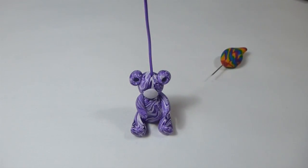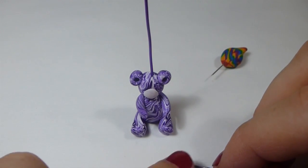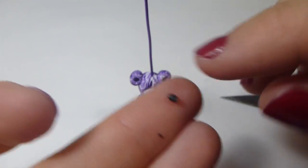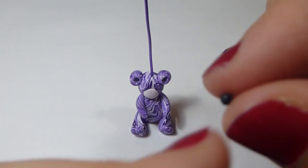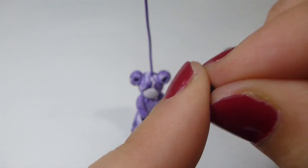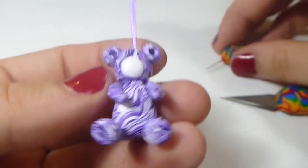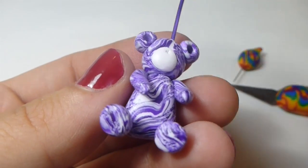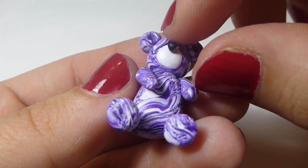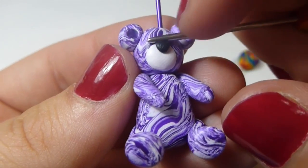I'm conditioning a small piece of black clay, which I'll then use for the eyes and nose. Start with the nose, and you'll have to play around with the size, see what looks cute on your teddy bear. Start by rolling it into a ball, and then pinching it between 3 of my fingers to get a triangle shape. Flatten it out a little, and then attach it. Make a little indentation where you want it so that it'll have where to stick, and then attach it in there. If it doesn't line up, just use a needle tool to straighten it or move it as needed.